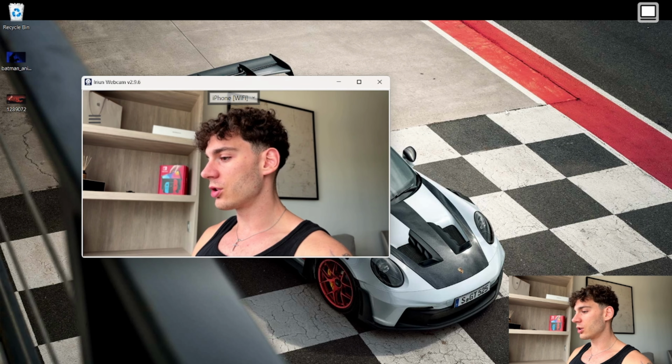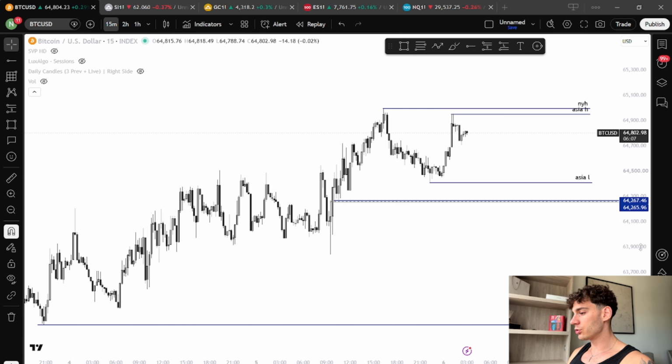So usually whenever I start a new day, I mark previous day's low and previous day high because these are the levels that liquidity usually likes to be swept from. And also besides that, it's very important to mark the sessions' liquidity. So you have Asian, London and New York session. And yesterday's example is the perfect example to show you that.